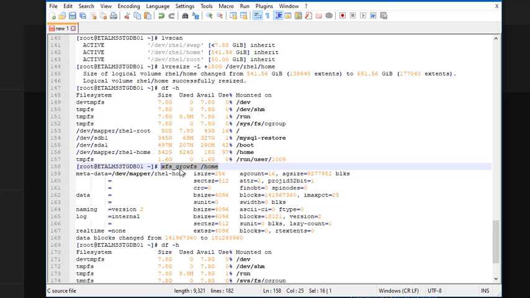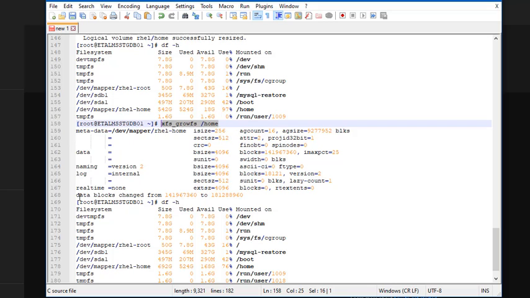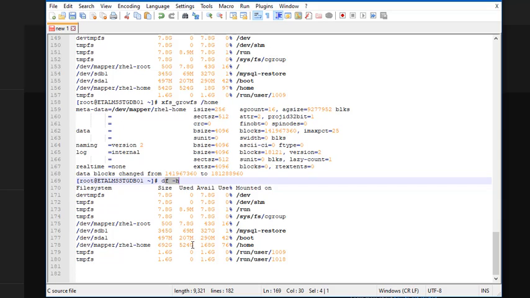After running this command, you see that it says the data blocks have been changed and the value is increased, and now when you run df -h, it will show you the new partition details. As you can see, the size has been increased, and now it has 168 GB of space available. Earlier it had only 18 GB, and we added 150, so adding 150 to 18 gives 168 GB.